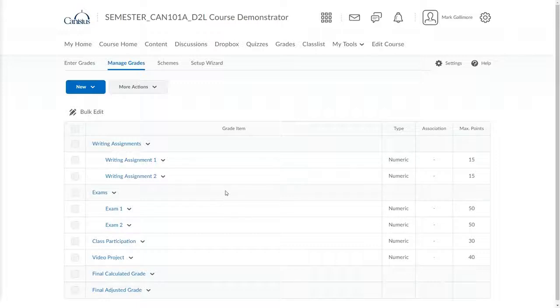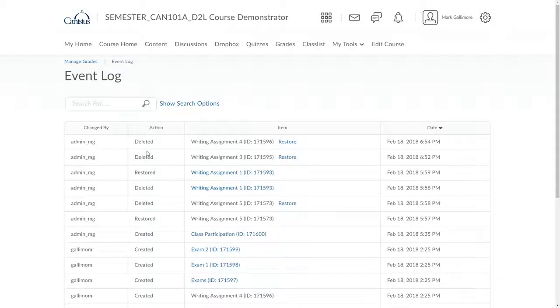If I've accidentally deleted a grade item from my D2L gradebook, I can restore it. Let's say I wish to restore writing assignments 3 and 4. I click More Actions, and then Event Log. Here I can see anything that's been created or deleted in this gradebook.